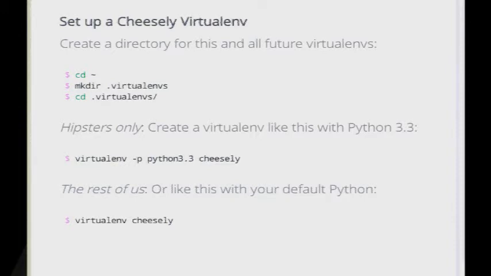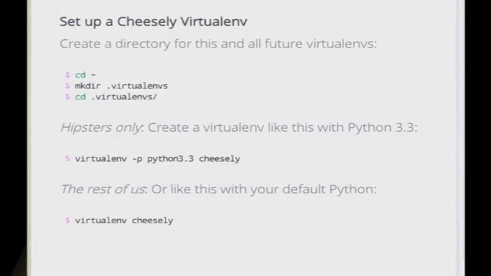This is the same pattern that virtualenvwrapper uses. We're not getting into virtualenvwrapper, but at some point when you think you're really cool, you can do that. If you install it, you'll already be all set with its defaults if you put your virtualenvs in there.